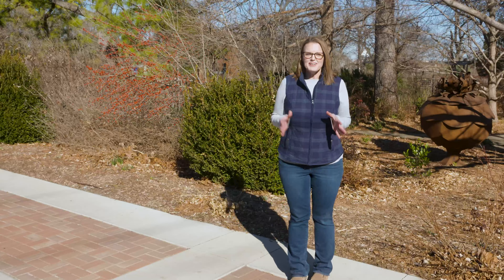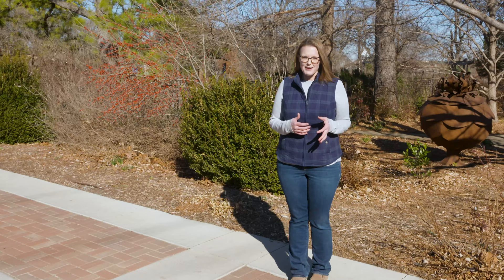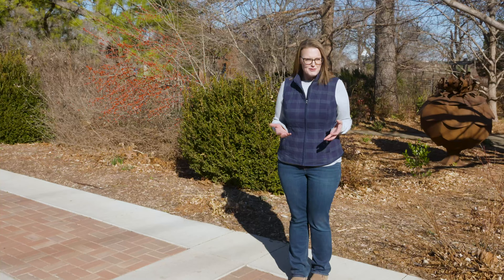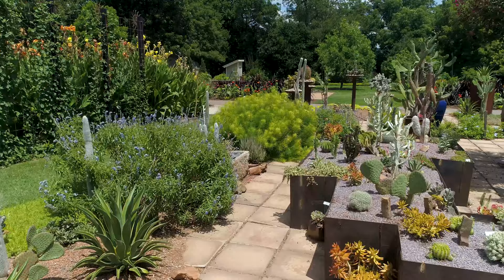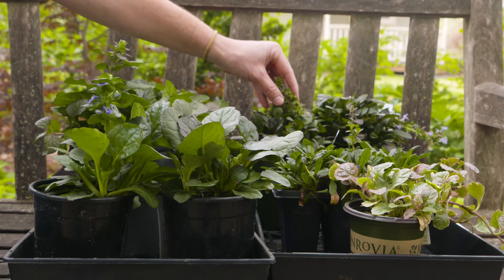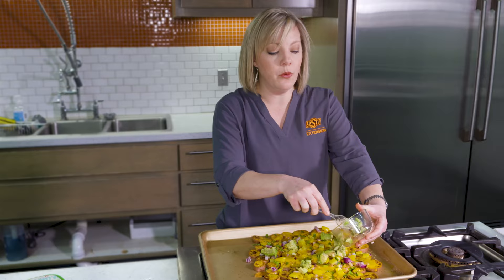The garden is starting to wake up, which means we've got another great season of Oklahoma Gardening headed your way. Each year viewers ask if we run out of ideas — of course we do not, because there's always new plants and beautiful gardens to visit around Oklahoma. During the winter months we've been busy planning: we'll continue to bring timely horticulture tips and great new plants, begin regional tours heading to northeastern Oklahoma, introduce a new face bringing delicious new recipes to the show, and take a closer look at how Oklahoma weather impacts our landscape. Stay tuned — it all starts next week on Oklahoma Gardening.